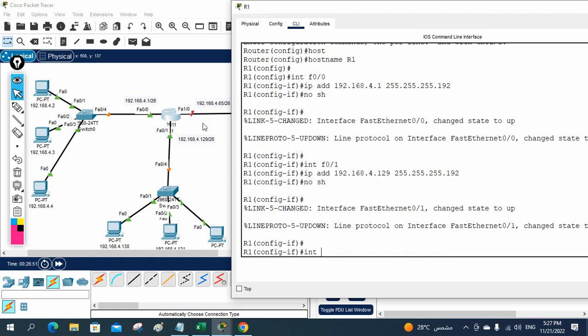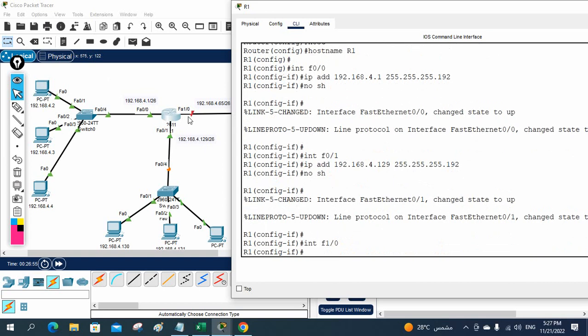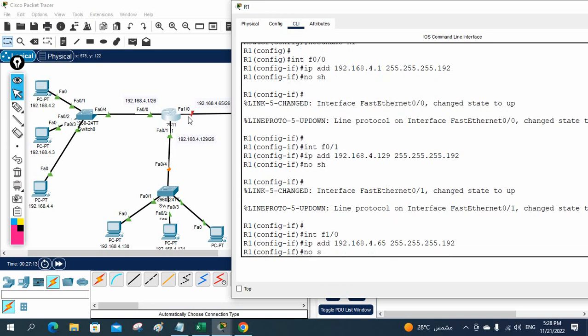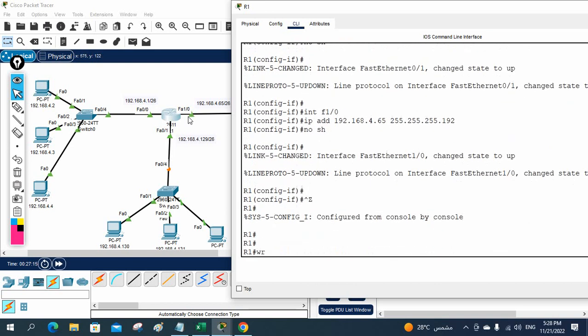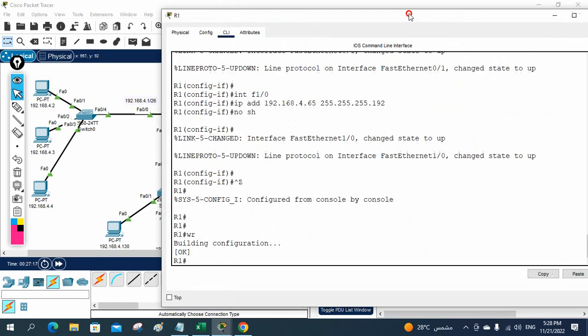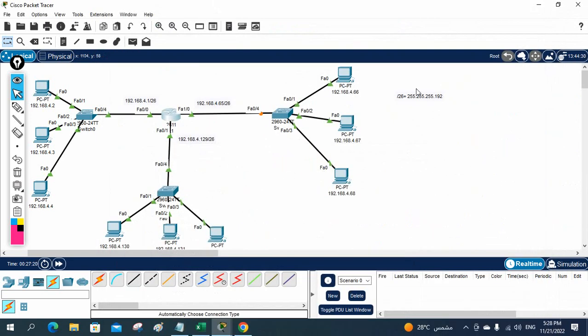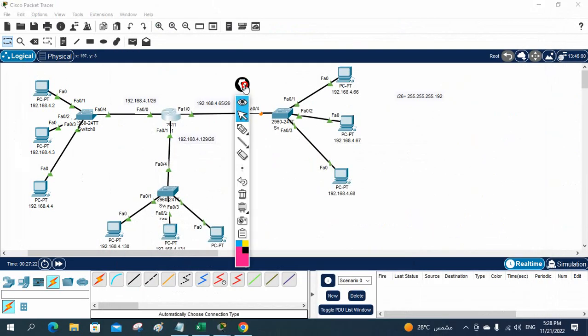Now I will go to interface FastEthernet 1/0 and write ip address 192.168.4.65, okay, 192.168.4.165, then 255.255.255.192, no shut. This is finished and I will save the configuration.